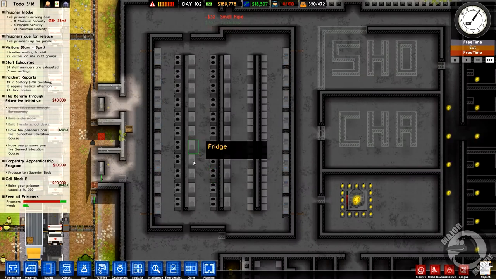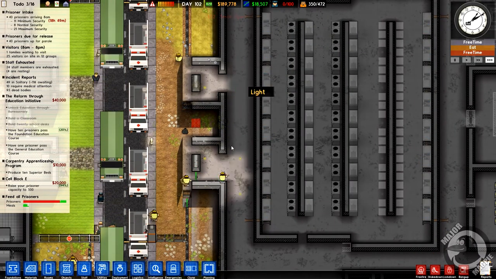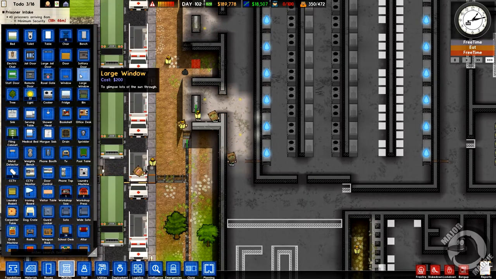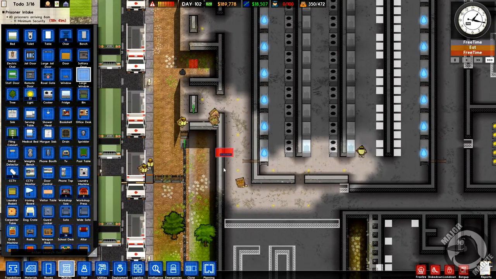Cool, and then that'll give them water once this is hooked up as well. I'm going to put two big large jail doors on here, and two big windows as well, actually. So we've got a large window. Yeah, I want to put one in here. Just rotate that. I want to put one there.